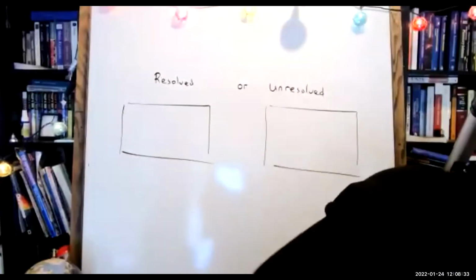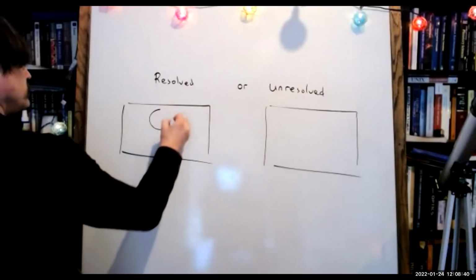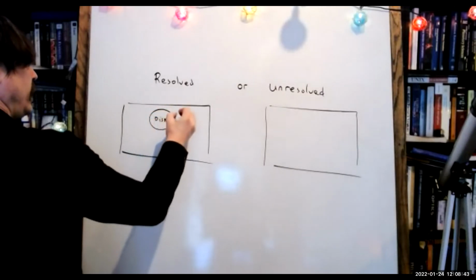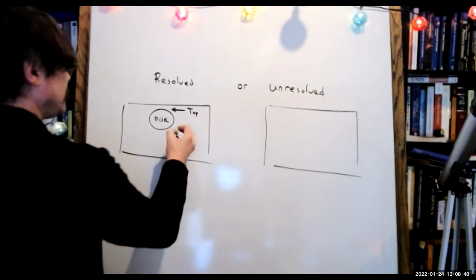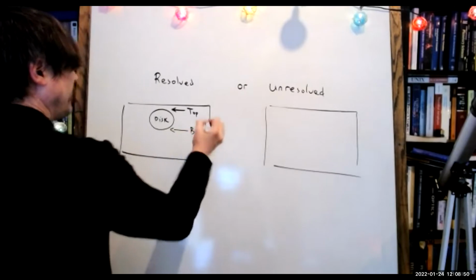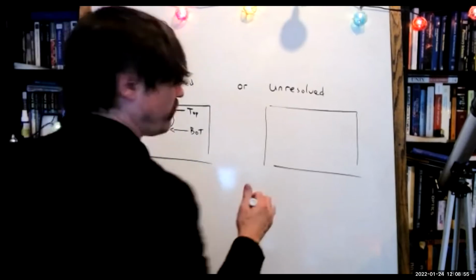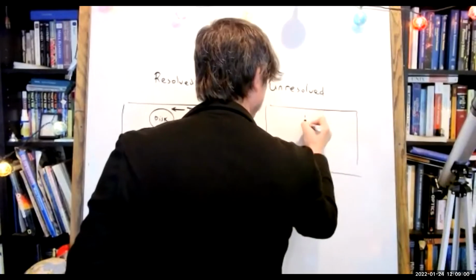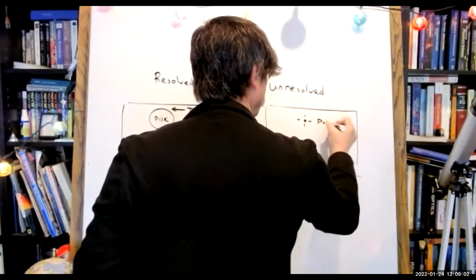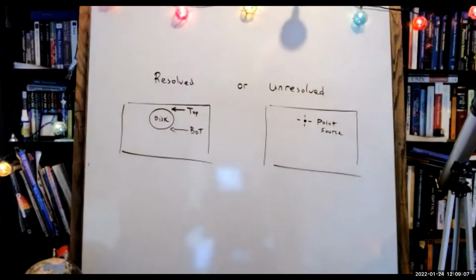If an object like the sun or the moon is resolved, you see it as a disk, okay? And that means you can distinguish, with your eye or your telescope or your camera, the top from the bottom of the disk. When the angular size shrinks down to less than 3 minutes of arc in your eyeball's field of view, it becomes unresolved. Astronomers refer to that as a point source.